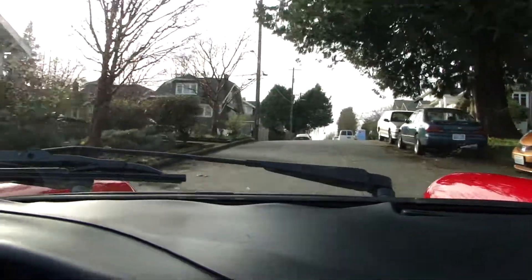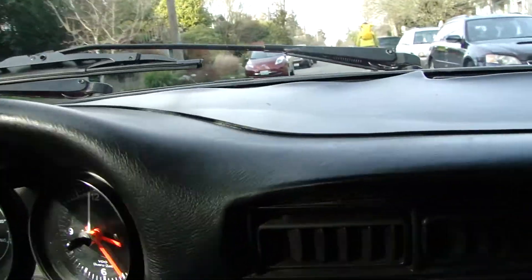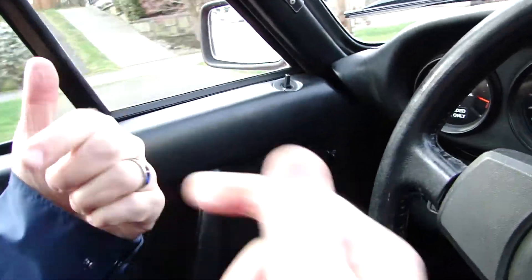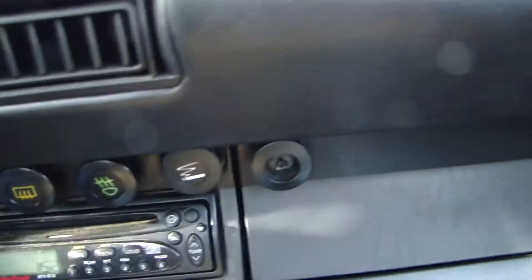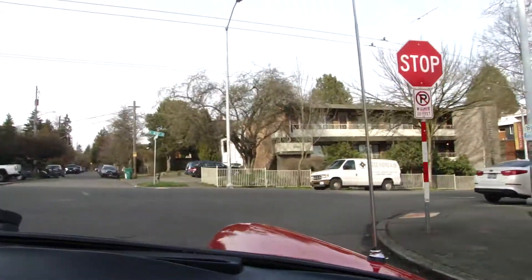Do you live around here? No, I live by Magnuson Park Sandpoint. That sounds really good. Can you point out anything that might be an issue? The only issue I see is this mirror — it doesn't adjust up and down, it just goes back and forth, so there's something that's sprung. There are these little cables that are kind of messed up, so that needs to be disassembled. That's the only squawk, really. The dash needs the top to be rebuilt, just because it's old. It feels real smooth.